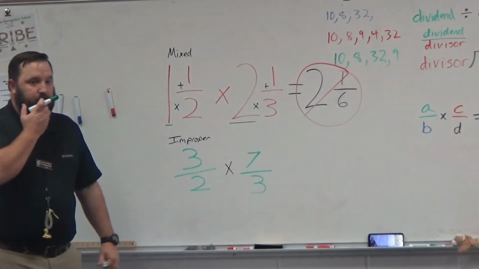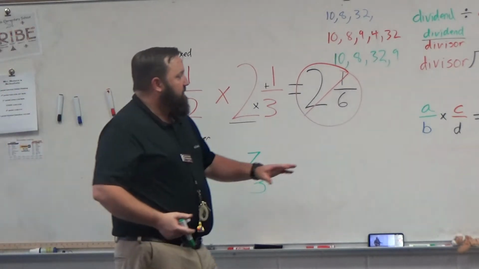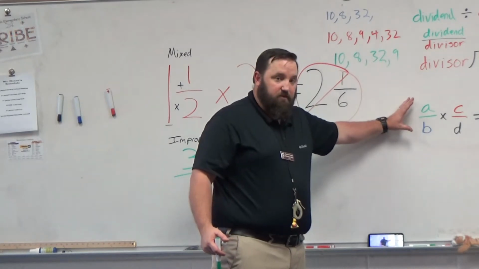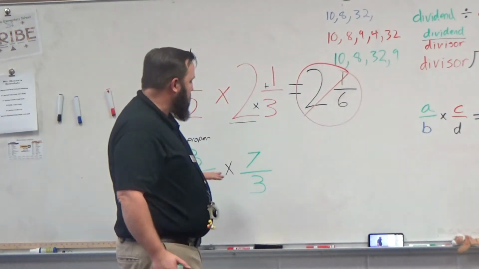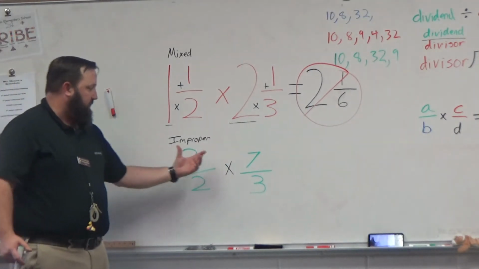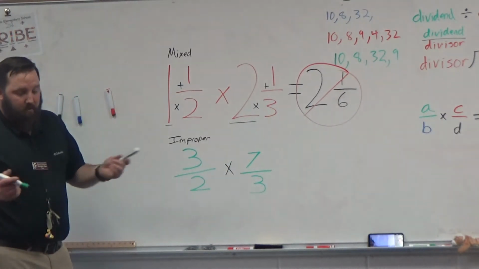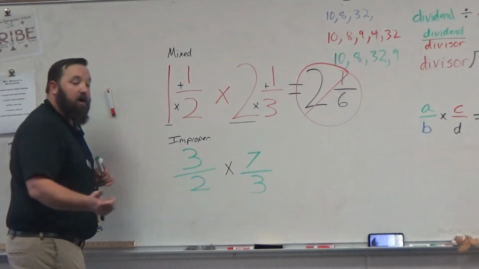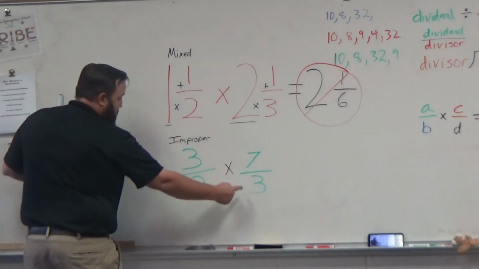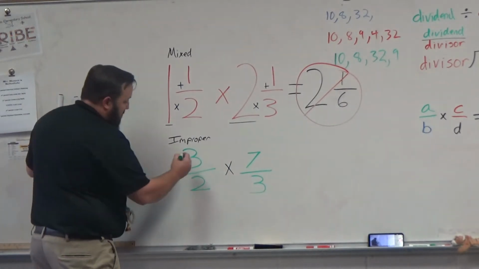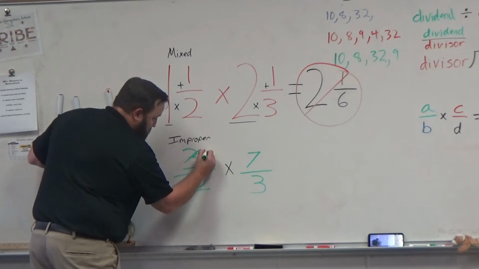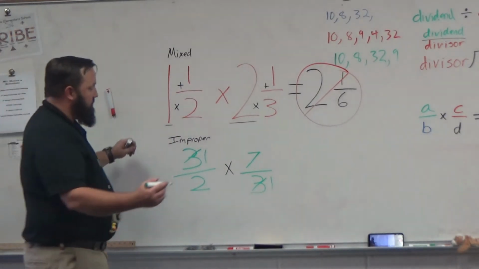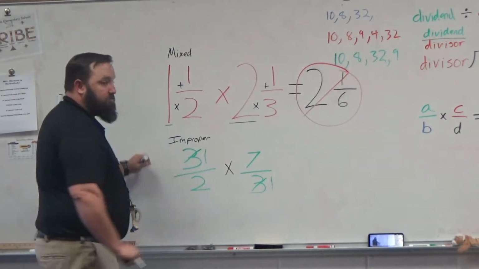cross reduction, okay? And like I said today, that all comes into play because of the commutative property and how it works, multiplying across. I can actually bring those around. But if I was going to cross reduce here, 2 and 7, do they have a common factor? No, they don't. 3 and 3, well, yeah, they do. They have a common factor. Alright? So I reduced the 3 down to 1. They both have a common factor of 3. That becomes 1. Alright? And then now I'm ready to multiply.